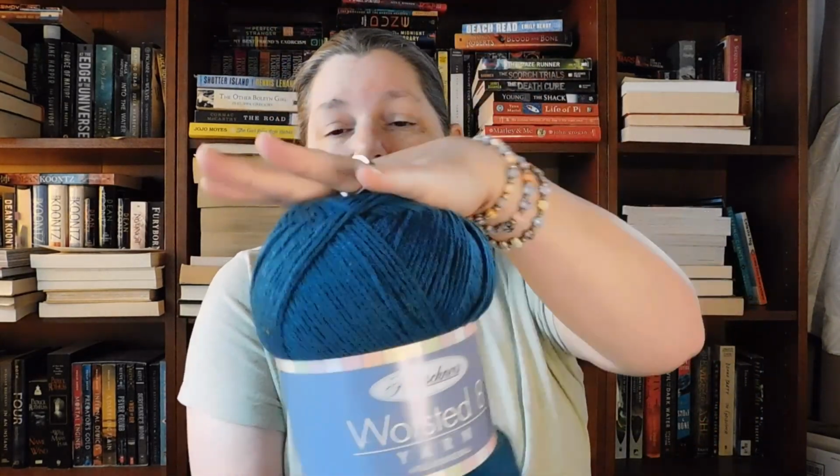It's 100% acrylic. They call it worsted because it is a number 4 medium worsted weight yarn, or Aran weight if you're over in the UK. The reason they call it worsted 8 is because it's an 8-ounce ball of yarn. And when it's wound like this, this is considered a ball. Because back in the day, you used to take the label off, and you'd scrunch it down, and then you would pull from the middle, and it would sit like a ball. They don't all do that anymore, but it's still considered a ball of yarn.